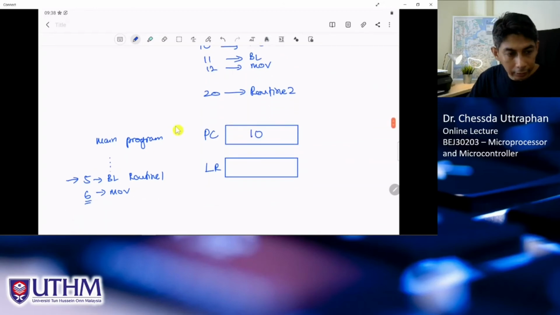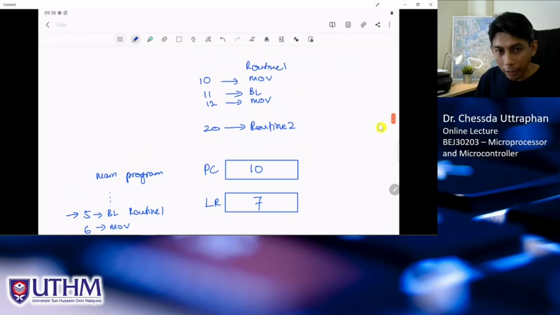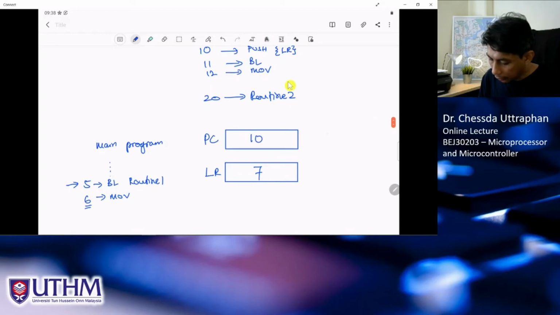And the return address here is 6 plus 1, which is 7. But because we write the program, we know that we want to call another subroutine in this subroutine. So before you do anything here, you need to keep the return address in the stack. So you can use PUSH LR, so that this number 7 will go to the stack. So we have the stack here.